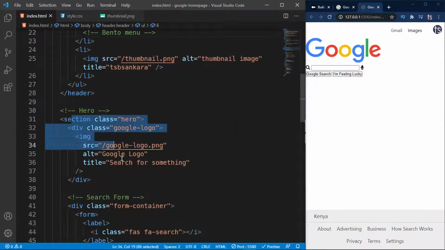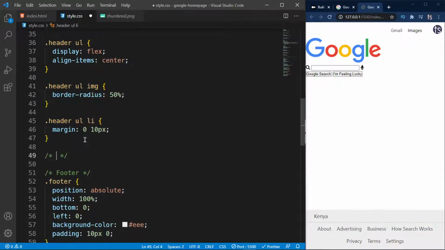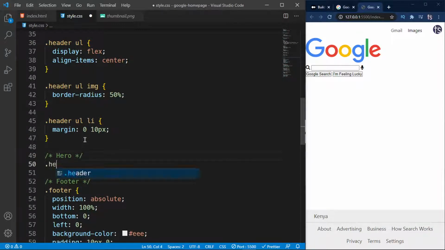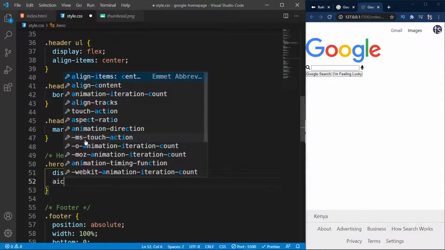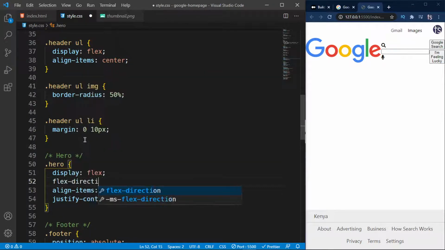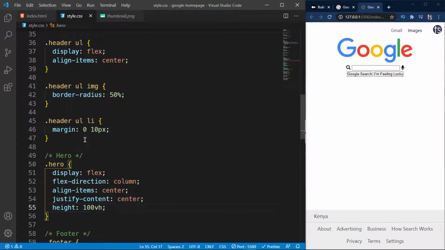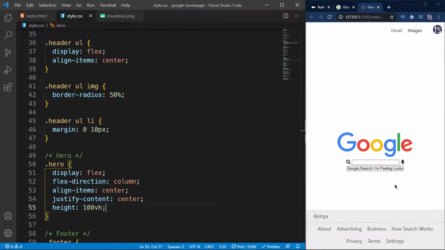So I'm going to go into this hero section, and I'm going to go below the header right there, place a comment that says hero, and I'm going to say that for the hero I want to display flex, align items center, and justify content center, and add a flex direction of row, not row really, but column, and then add a height of 100 viewport heights. Let me see. I think this is going to break our application just a bit. Oh no, it doesn't. Okay, nice, because the body is positioned relative. I mean, the body has a height of 100 viewport heights as well.